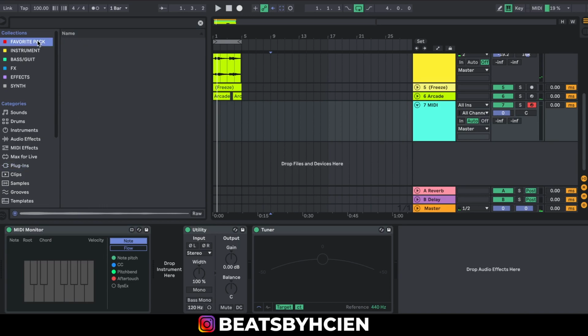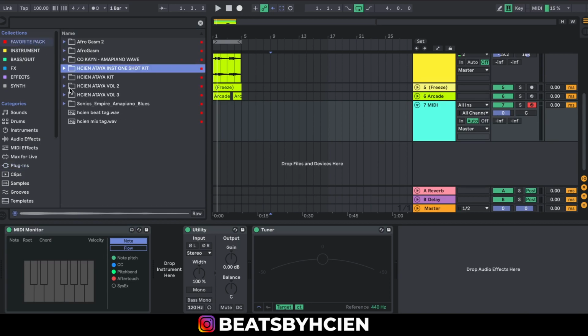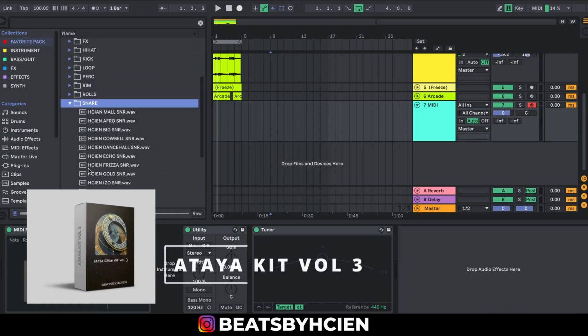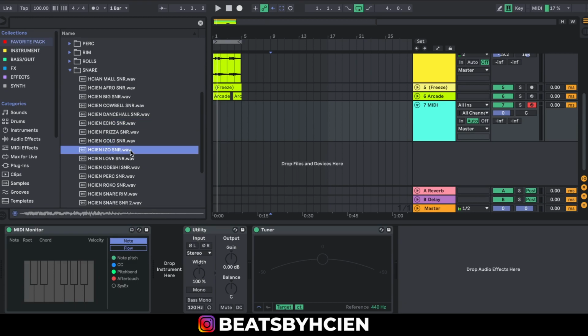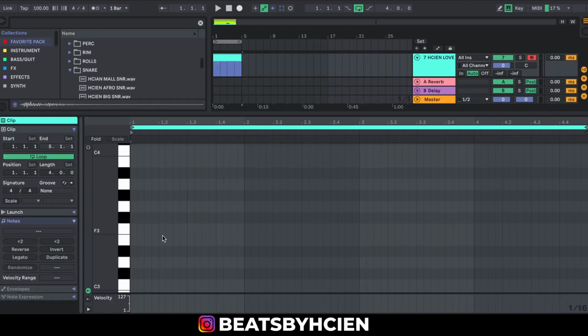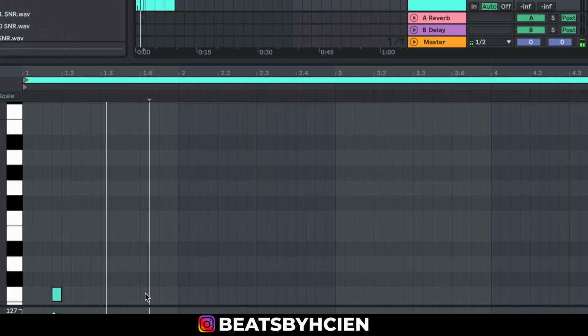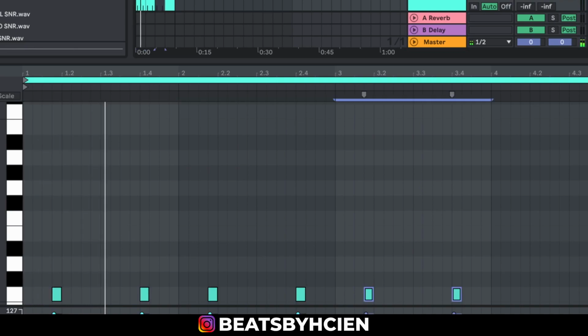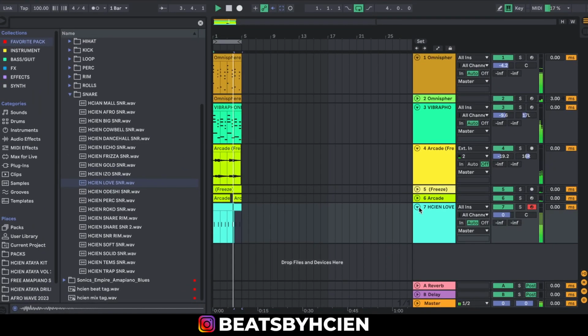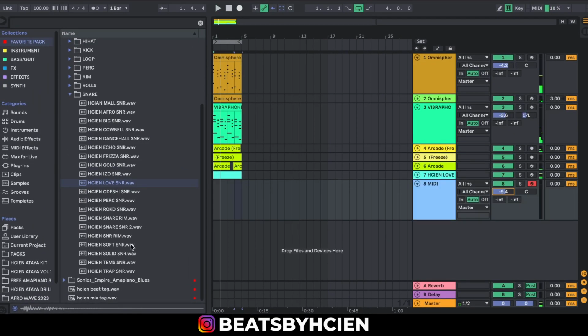So we want to start adding our drum at this point because we're just trying to make a simple Afrobeat vibe. So I'm going to go into my Hessian Atari Kit Volume 3 and let's look for a nice snare. So I like this, so let's put that in, you know. Normal simple bounce. Let's try to layer that with another snare. I think I like this solid one, so let's play that under.